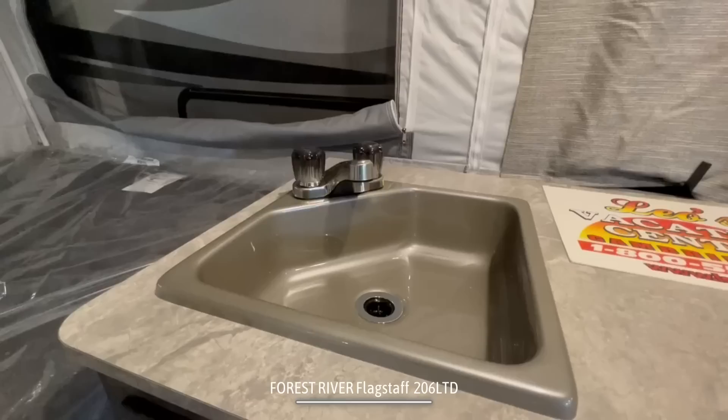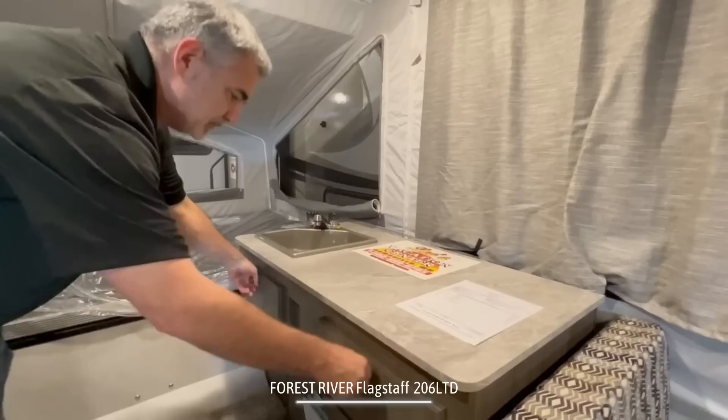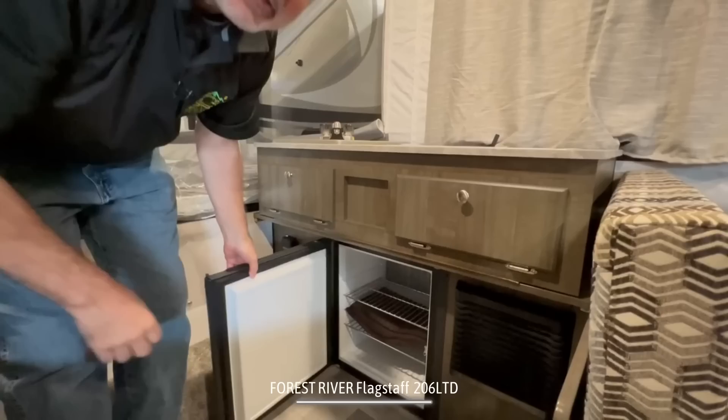As we roll on around through here, you've got your kitchen area, which includes a nice sink — it really has sort of a bathroom faucet in here. I kind of like to see a taller gooseneck so you can wash dishes and things like that. We've got plenty of countertop space.